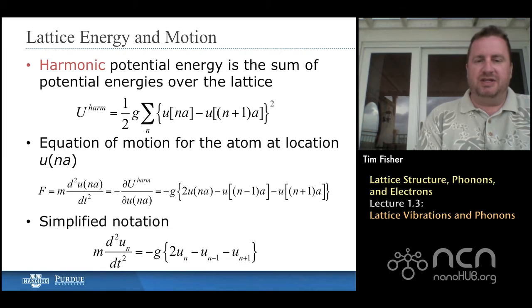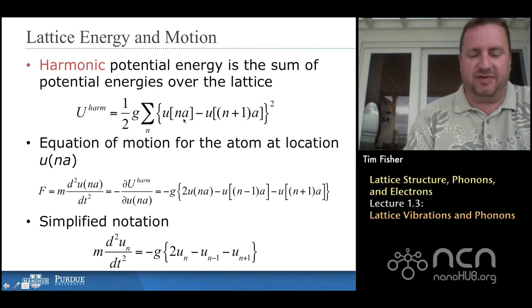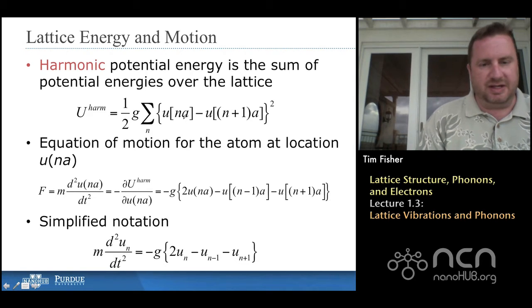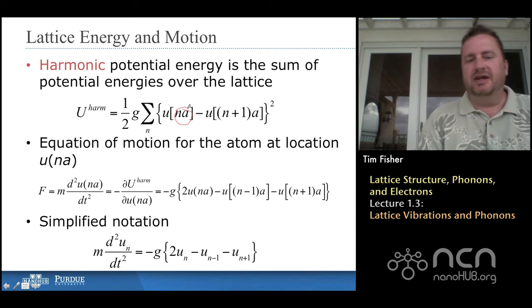What we'd like to do is to develop an equation of motion for the atom. One of the things from continuum mechanics I think most people appreciate is that the force can be related to the potential energy. It is actually the derivative of potential energy with respect to position. Now, we're in a discrete world, so we're going to use a little bit of a cumbersome notation for now, and we're going to identify every point as being associated with a position. Every lattice point is associated with a position n times a, where lowercase n is just an index, and a is once again that lattice constant.